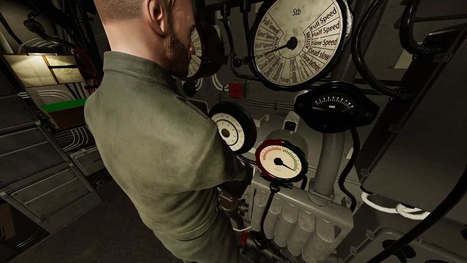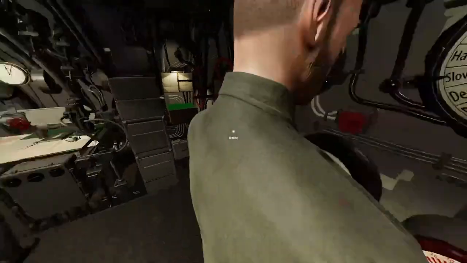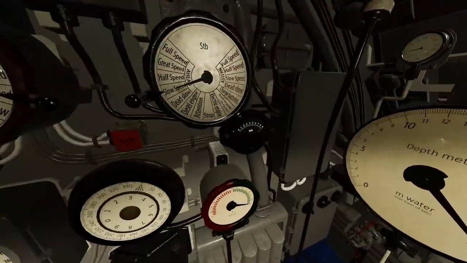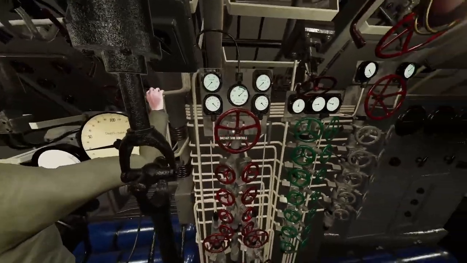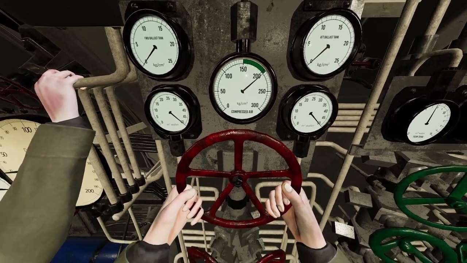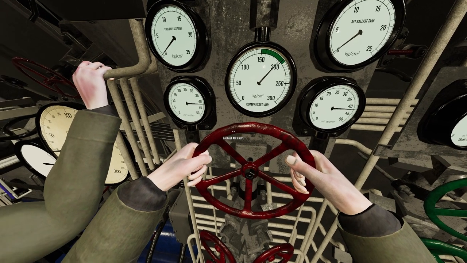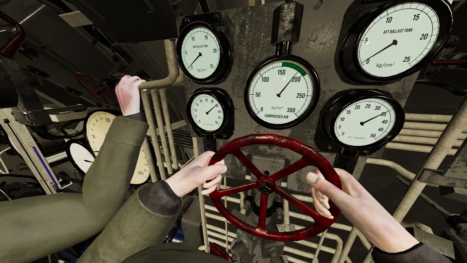What's all these numbers in the middle? I don't know, something to do with heading. How deep are we? Wait, we're really deep. That's not good. Are we gonna die? 360! Go 360, I think. Wait, you're not even on the controls. You left us going deep, right? You're reckless. Endo, what are you doing? I'm trying to get us back up.